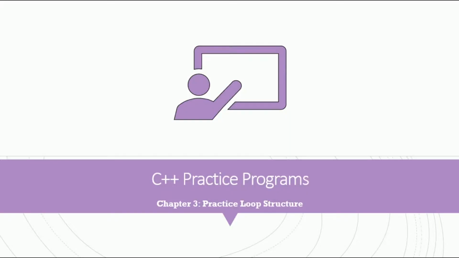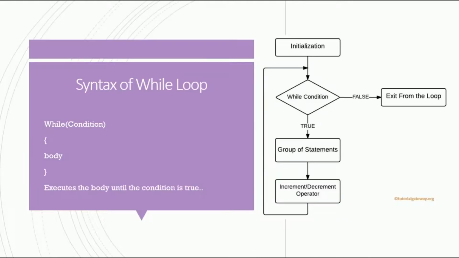This is part 1 of my videos on practicing loop structures, that are while loop, for loop and do while loop practice in C++. In this series we will perform 10 tasks. The first 2 tasks are based on while loop, so let's have a look at how while loop works.